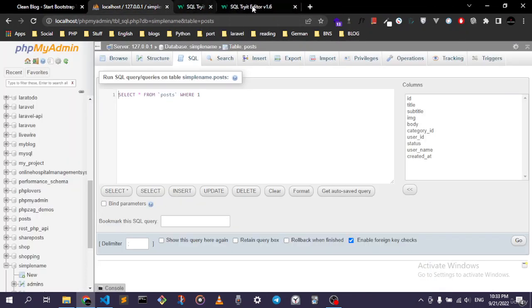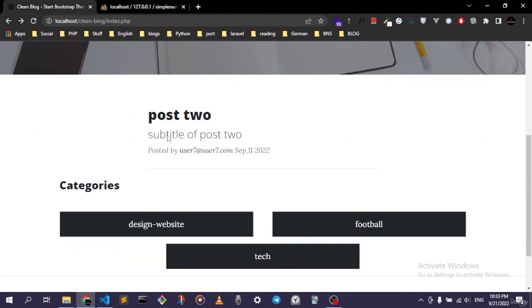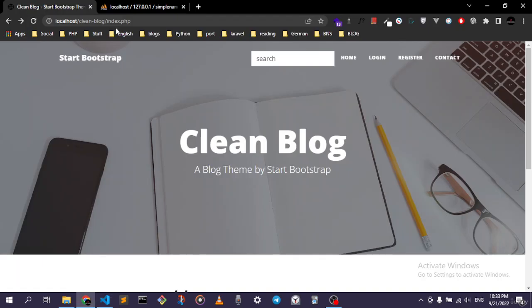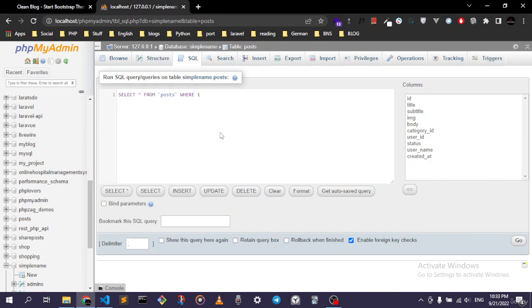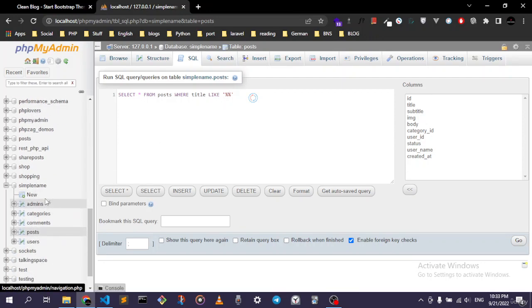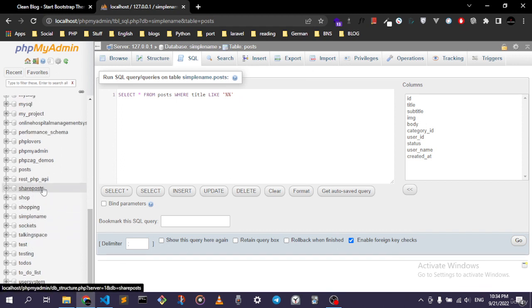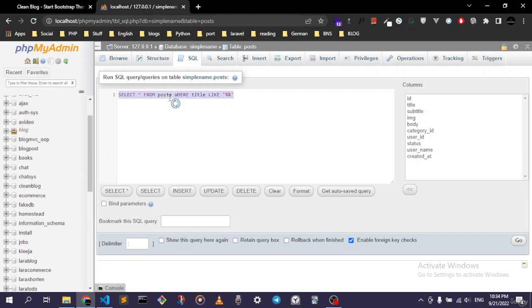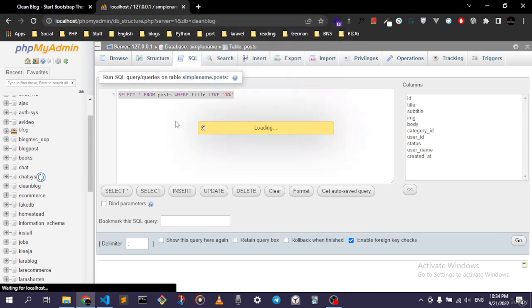So if we go down over here, we can actually grab this, and I'm gonna explain a little more. And if you're tired of me, you can just skip a couple of seconds or a minute from this video. So basically we have our own query down here. I just need to make sure that you understand everything. And we need the clean block database. Let's copy this.